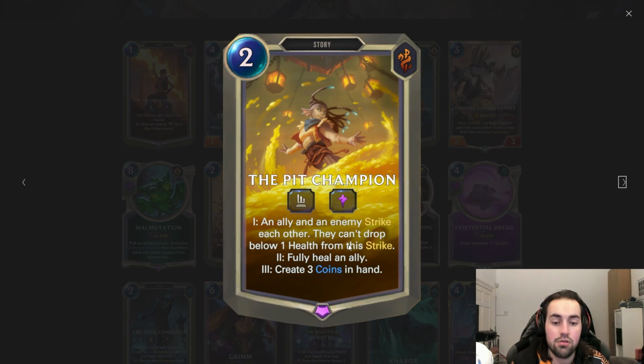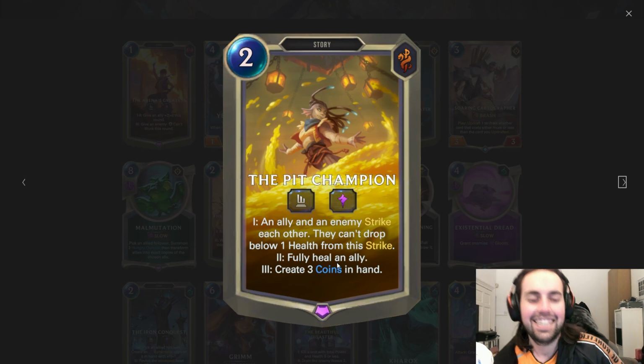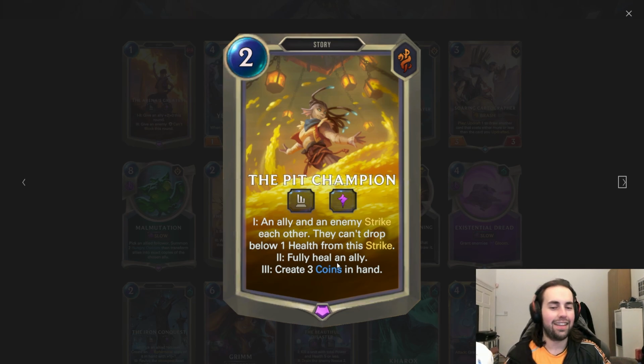Anyone with barnacles. Okay. Fully heal an ally and then create 3 coins in hand. Okay, this card is really good. I like this card. I will be cooking with this card. I love the coin Jack set deck. I made a video and I do get enjoyment out of it. So yeah, I'll definitely be running this. Because you can just hold this and go, I'm going to play a prize fight. What are you going to do about it?